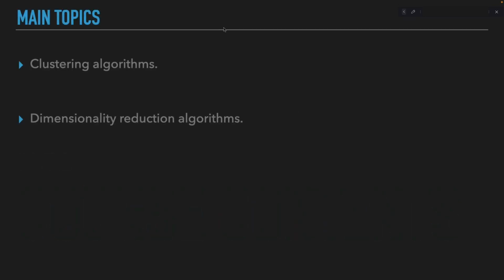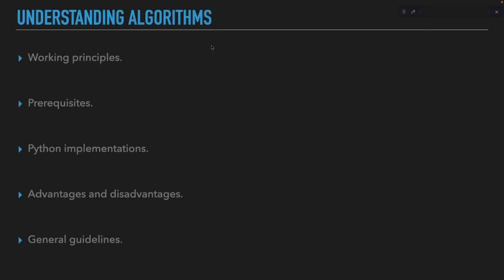The main topics of this course are clustering algorithms and dimensionality reduction algorithms, and for each of these algorithms we will learn about working principles, we will introduce necessary prerequisites, we will implement the majority of these algorithms from scratch by using Python.